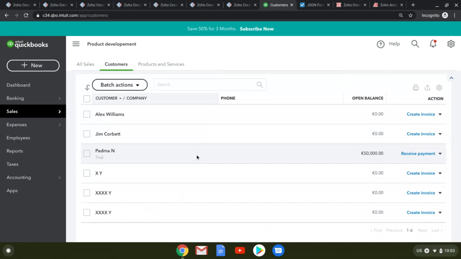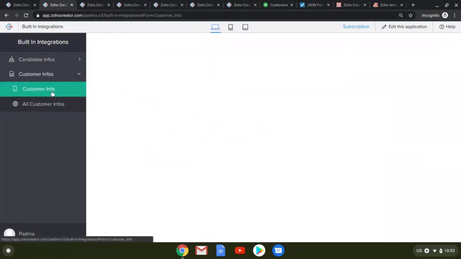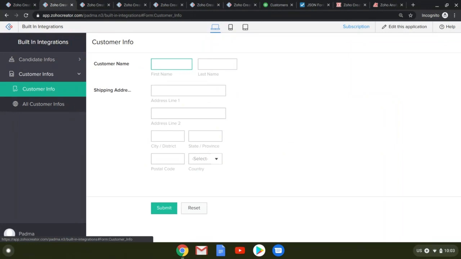So I'll just go to my application and try to create another record. So the simple use case here is that whenever you try to create a customer in a Creator application, say you have a large application in which entering customer master data would be one such use case, right? Whenever you try to create a customer here, I want it to be synced with QuickBooks. On successful creation in Creator, I want it to be pushed to QuickBooks. So how do I achieve that? So let's first try this example out, and then I will walk you through how it has been implemented.